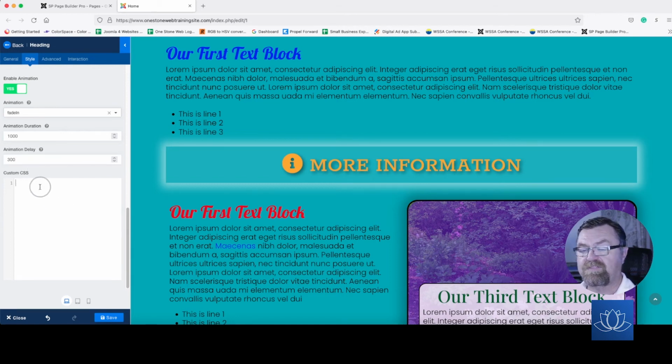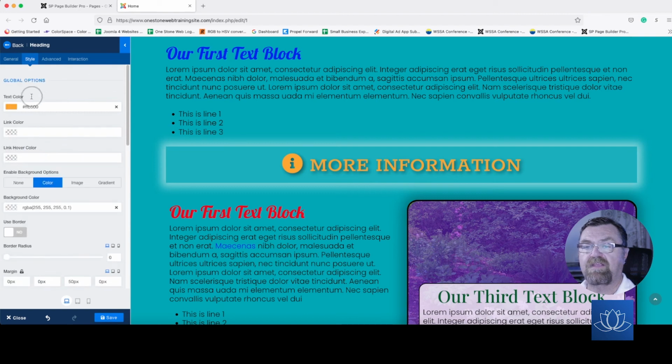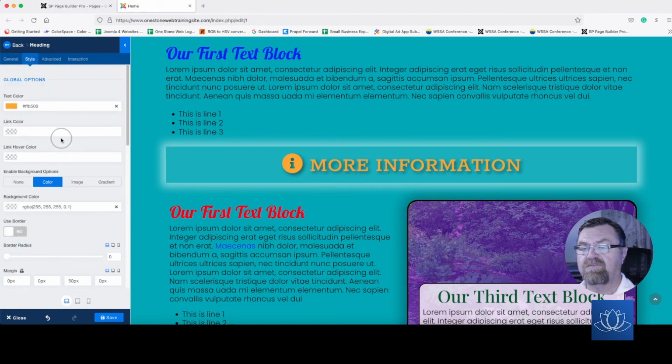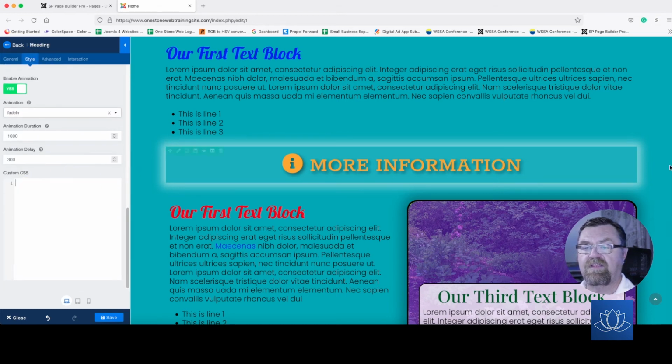I want to talk about custom CSS because with this version of SP Page Builder 3, in preparation for SP Page Builder 4, you used to be able to just put custom code in here and it would only impact this box. So if I were to come in here and on the heading tool, that is very true. Like see this H2 here, because this is the only heading tool, I can come into here and I can say H2, open curly bracket and say color green.